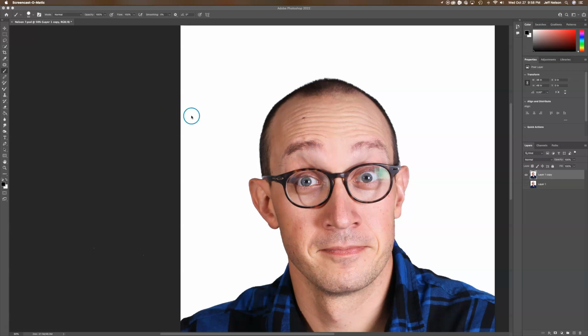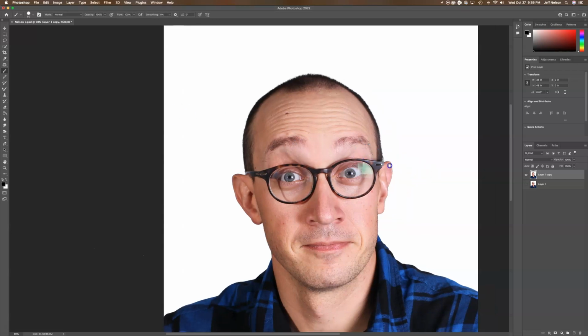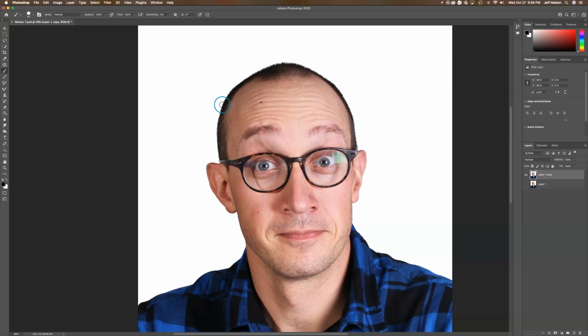All right, so in this one, I'm going to show you how you could basically take your eyes, rotate them, make them bigger, and kind of play around with them. Because I have glasses, it's going to be a little more challenging because I'm going to have to play around with the shape of the glasses and that kind of stuff too. But for non-glasses wearing humans, this will actually be quite a bit easier. It's the same basic steps though.